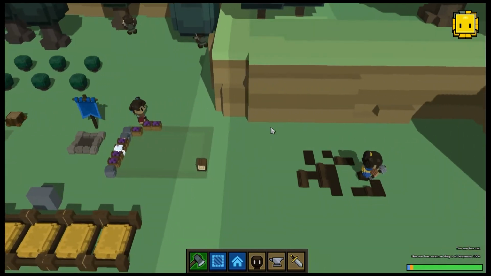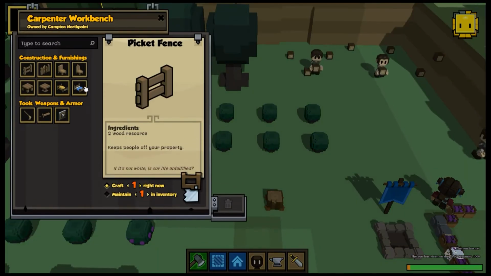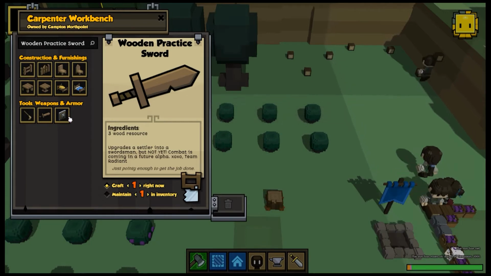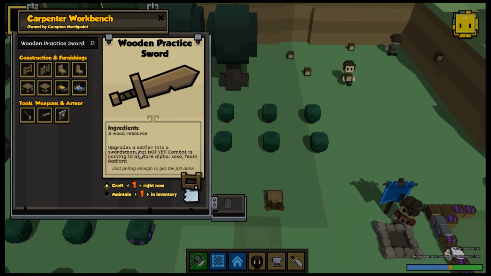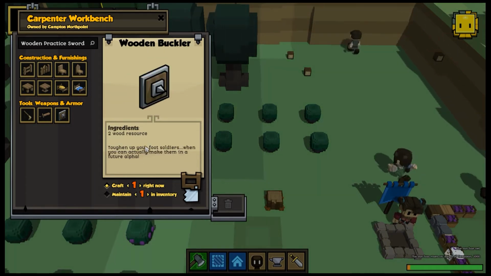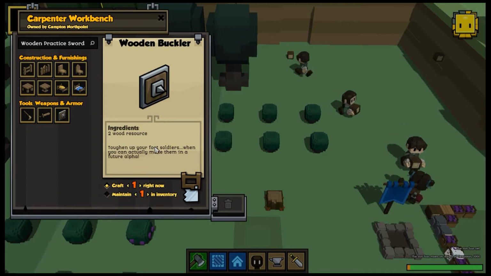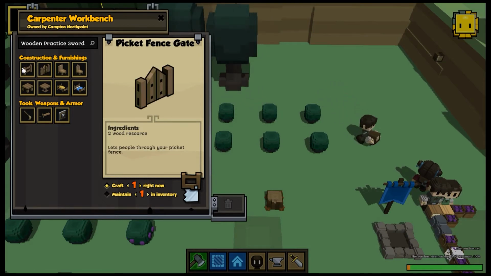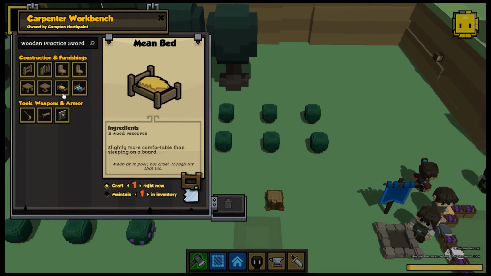So while that's going on, I'm going to see what else I can craft here. Oops. So as you can see, there's a sword and a shield. What it says right now is the sword will allow you to upgrade a settler into a swordsman, but not yet. It's coming in a future alpha from Team Radiant. And the buckler, or the shield, it's called a buckler because it has the spike in the middle, will allow you to toughen up your foot soldiers, but you can't make them yet. You have some picket fence, a gate, tables, chairs, and again the beds.